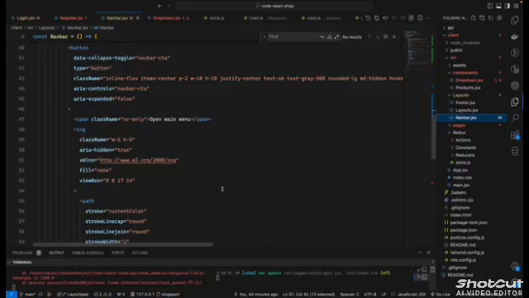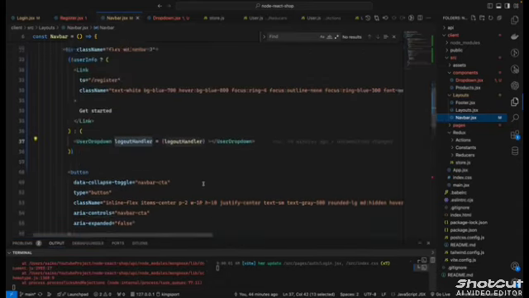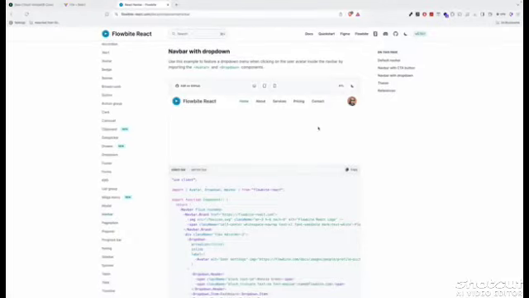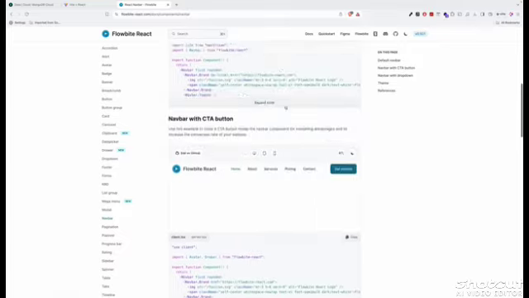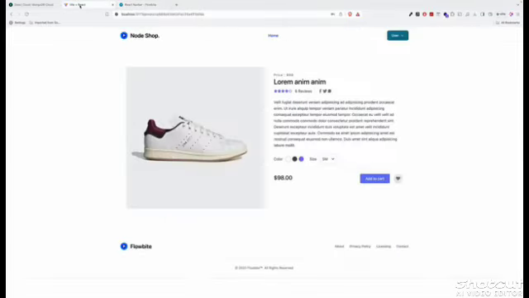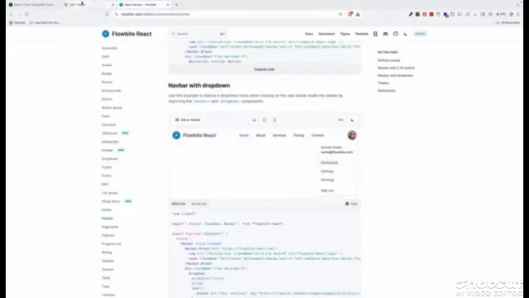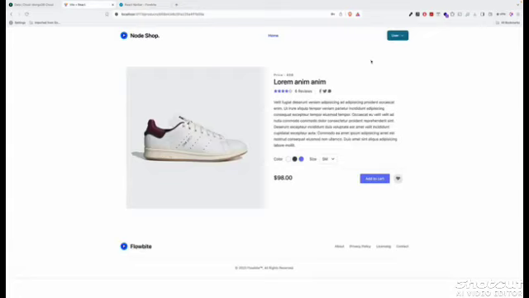Thank you guys. I just pushed our latest code into the git repo, so you can go and see. So here is our navbar. If you wish to use a different UI or you want to improve it, you can go and find a navbar under Flowbite React. So you will get a beautiful UI. For the demonstration purpose I will only use this. It is still okay, but if you wish to use a nicer UI, you can do like this. For now I will be using this way, so I don't waste your time and my time on the UI a lot.